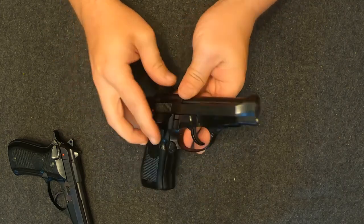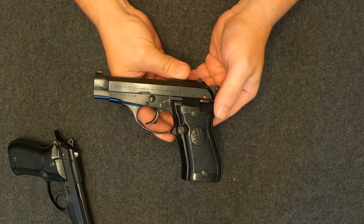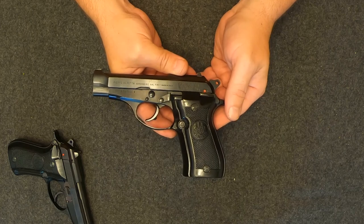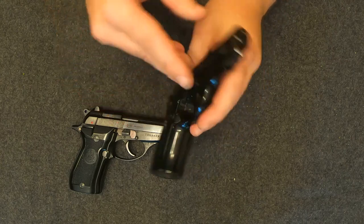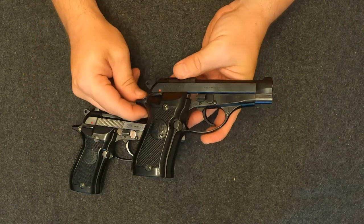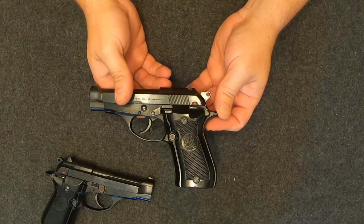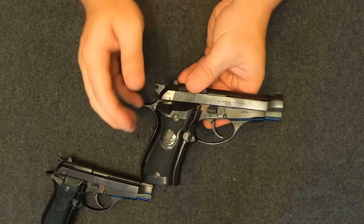Pretty simple, pretty cool. These came in great quantity 2 or 3 years ago. They were everywhere. Classic Firearms, AIM Surplus, I think everybody had them. I can't even remember where I got mine from, but I bought the 81 first, and I liked it so much that I then picked up the 81 BB just to see what the differences were. I think I paid $225 for this one and maybe $250 for that one. And for that price, I just don't know how you can beat it for a quality firearm. It's chambered in 32 ACP, which isn't as popular today, but a Beretta quality pistol for just over $200, you're not going to beat it.